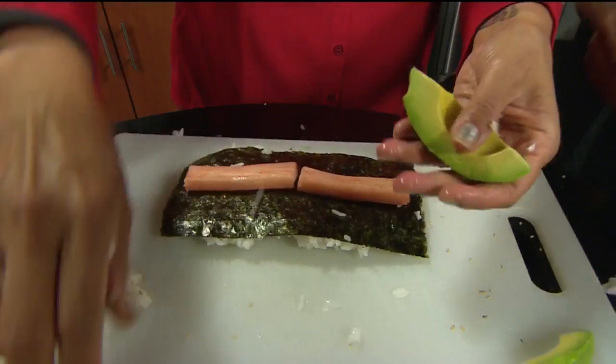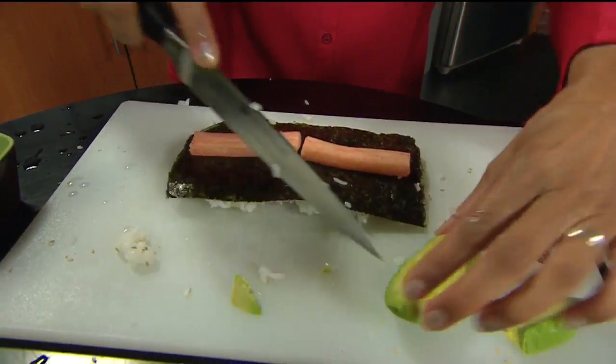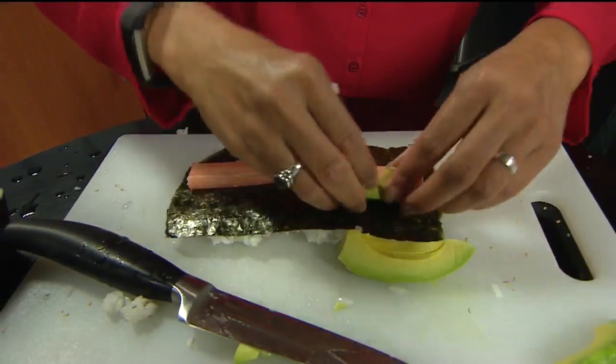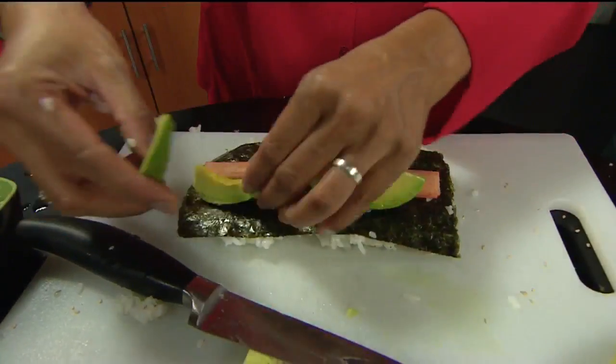Get your knife there. Don't give her a knife. Cut a couple slices. Hold on. I want the knife. Hold on. There you go. One over here. And I think that's enough.